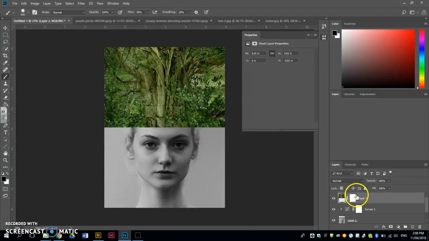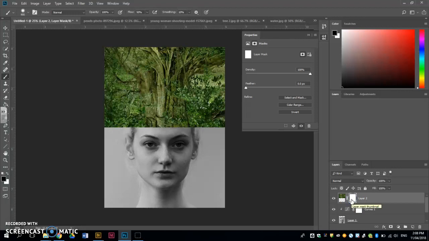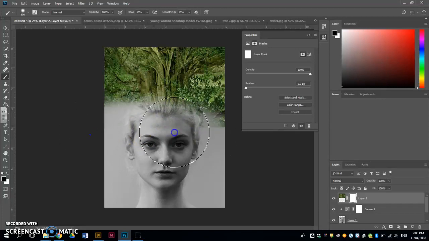So undo it. Highlight the layer mask itself. And this is what's going to happen. Okay. Right now, if you have a look up here, my opacity is at 100 and my flow is at 50. You can change the opacity so it becomes, there you go, you can work like that. I'm over here, you can now see that there's been a hole cut, so it's seeing through to the image below. I'm going to switch it back, and we go to white now. I want to bring back a few things.